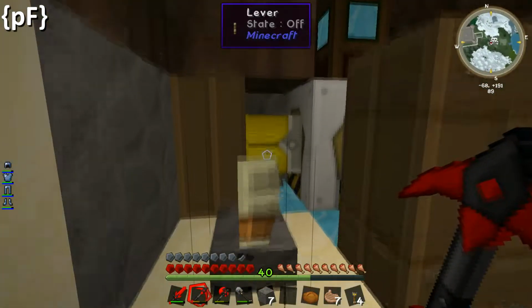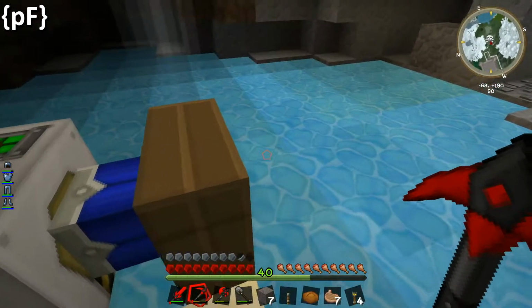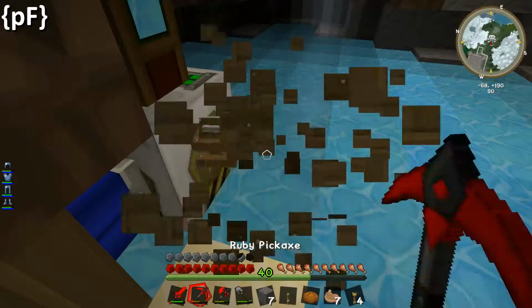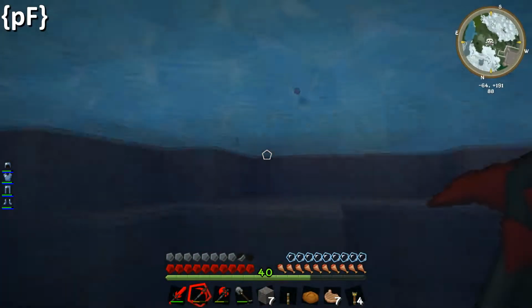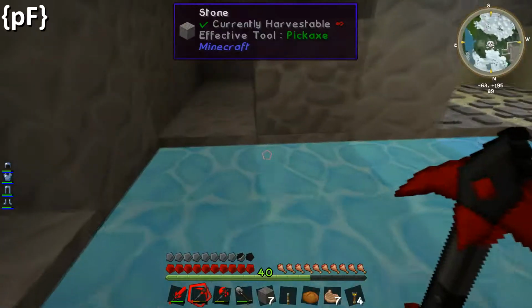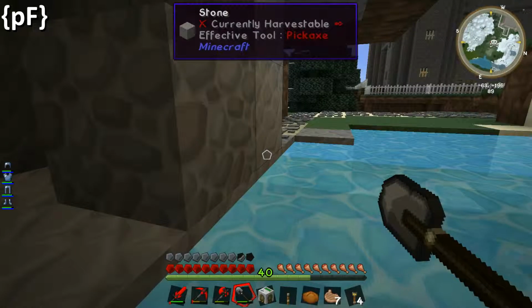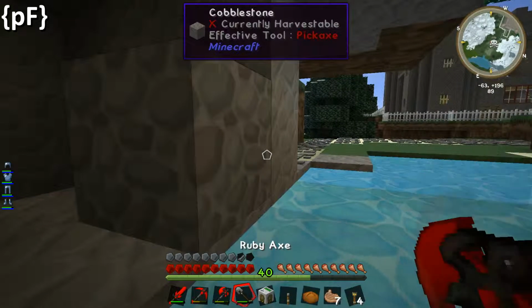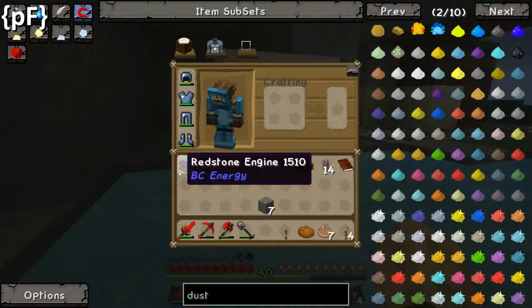We need to turn off the redstone engines. We have our lever. And we need to gather our things, nothing left behind, and move the pump over to here. The reason I put this block here is because that's going to allow me to place the pump directly over water, because that's what you need to do. If I didn't explain that before, that's my bad. I should have done, but I didn't.